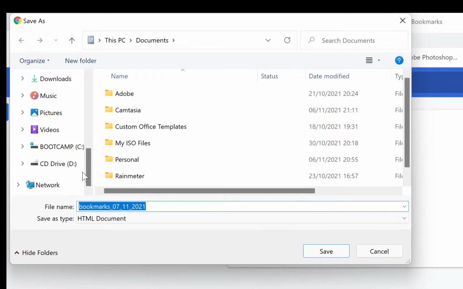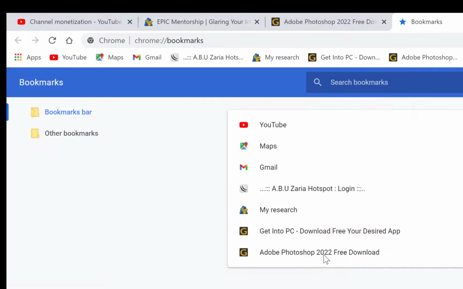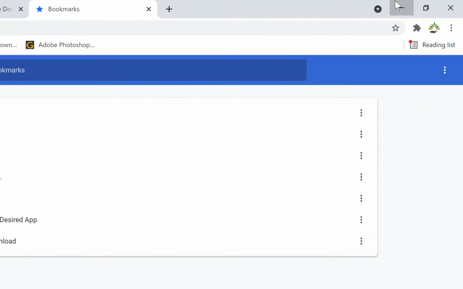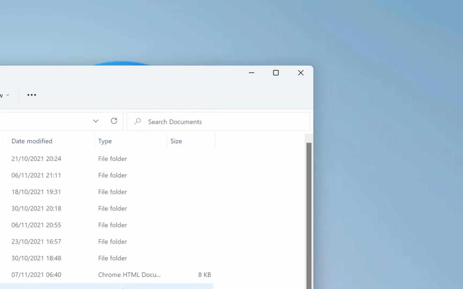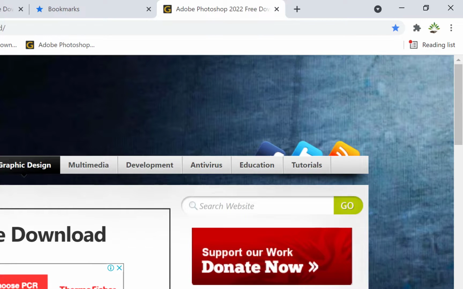So let's say we are saving it on this document and we put it on the same name, same date. Usually the default is the name and the date, so let's say we are using the same. So click on save. You can see we've now exported our bookmarks. So we can go to the document and we'll see it in our document. We can see it over here as our bookmark. When you click on it directly, it's going to open to this location, and at any given point you click on each one of them, it's going to take you to your website.